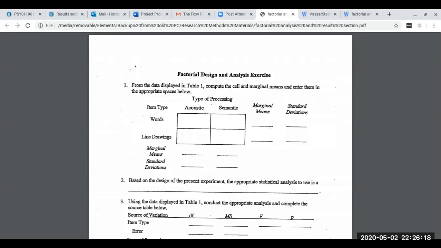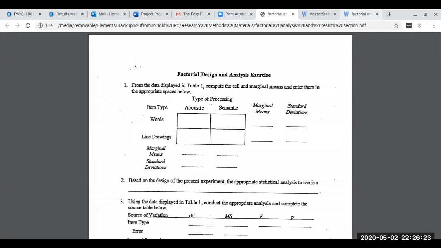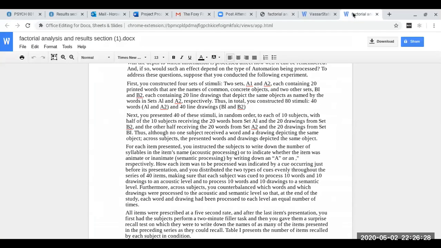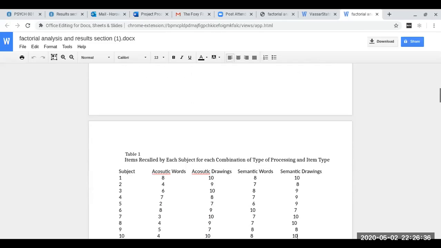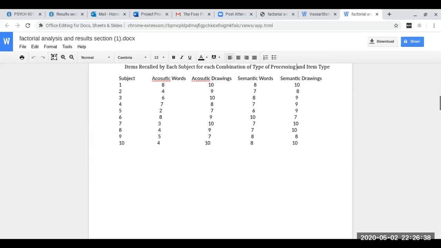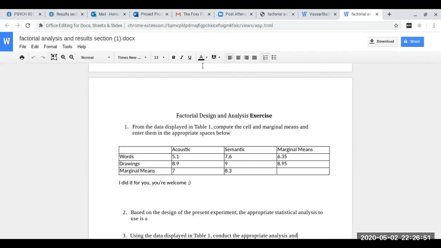So let's go over that really quick. And let me go back to this document, which is basically the same thing as this one, except it's now edited for you guys to be able to fill in. I went ahead and on the second page, here's Table 1. I gave you guys, it looks a little crooked, but then again, it looked crooked on the PDF. So here is the same numbers for you. When entered right, the next here's your exercise. I gave you exactly what I told you I would. So here is the answer.